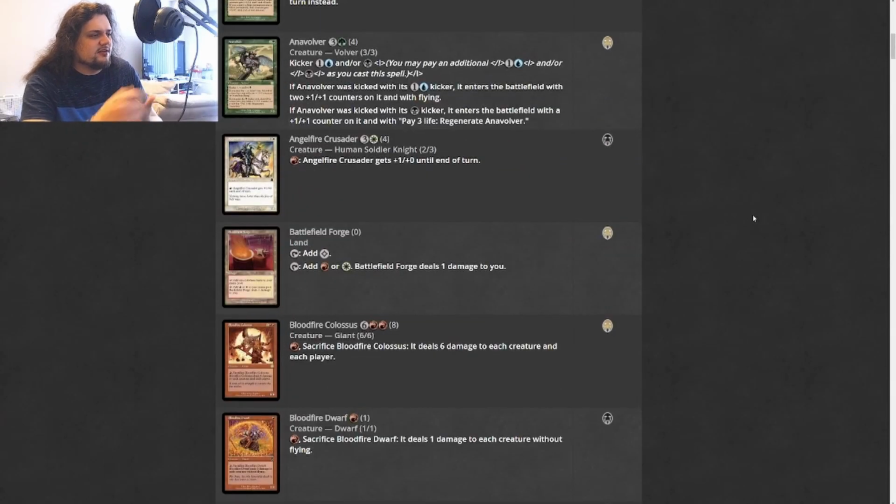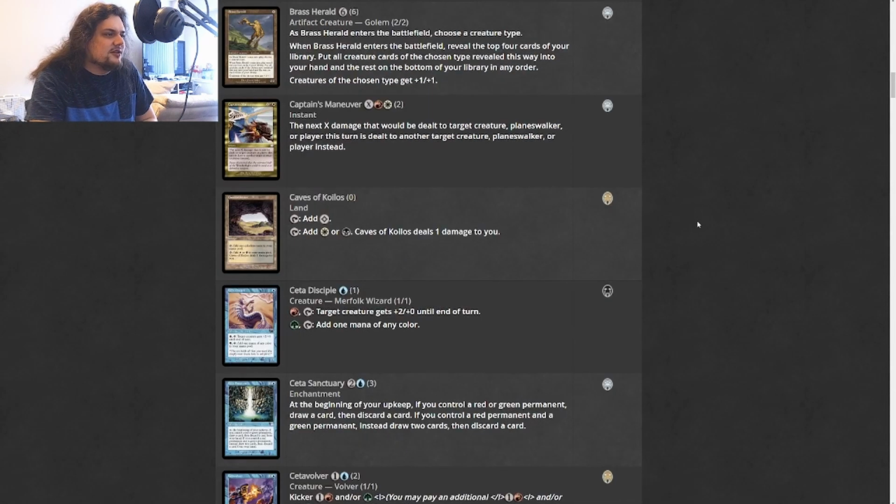So we have all the enemy colors: Battlefield Forge, Llanowar Wastes, Yavimaya Coast, Shivan Reef, and the other one. And we want to pull these because, of course, they're the best mana fixing we have access to right now. Just great dual lands. Sure, they do a little bit of damage to you, but whatever. It's not like they'll kill us, right? Caves of Koilos, that was what I was thinking of.